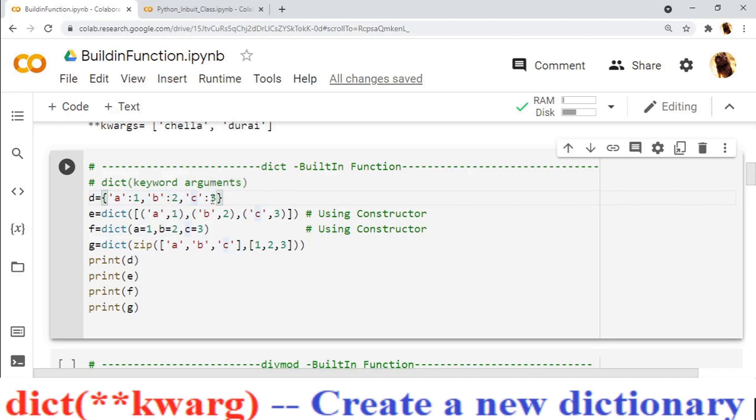Let us create a dictionary using the dict built-in function. These are the different ways to create a dictionary using the dict built-in function. Here the input is a list which contains tuples A and 1. A is a key, 1 is the value associated with A, similarly B and similarly C. Either we can give the input like this, or in the form of keys and values, or we can give the input in this manner. What the zip built-in function does is convert this line to this line of code. Let us run the program and check the output.